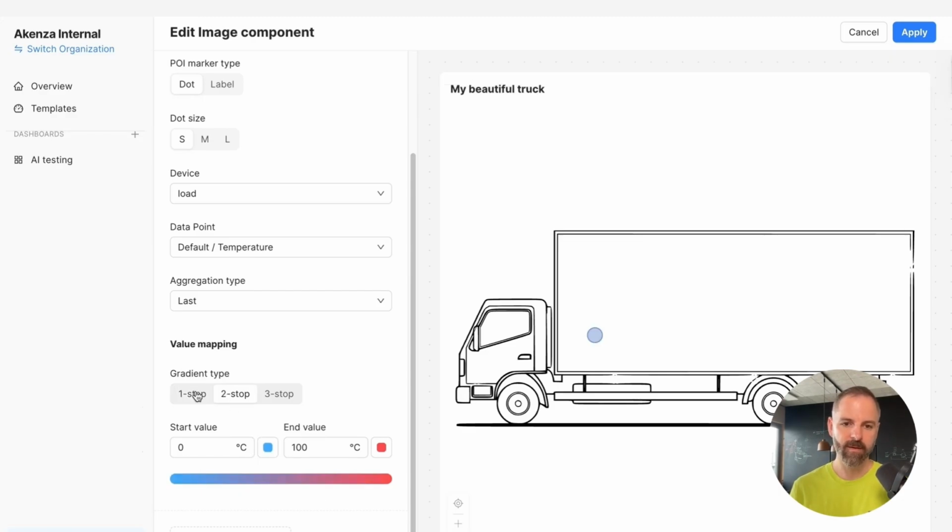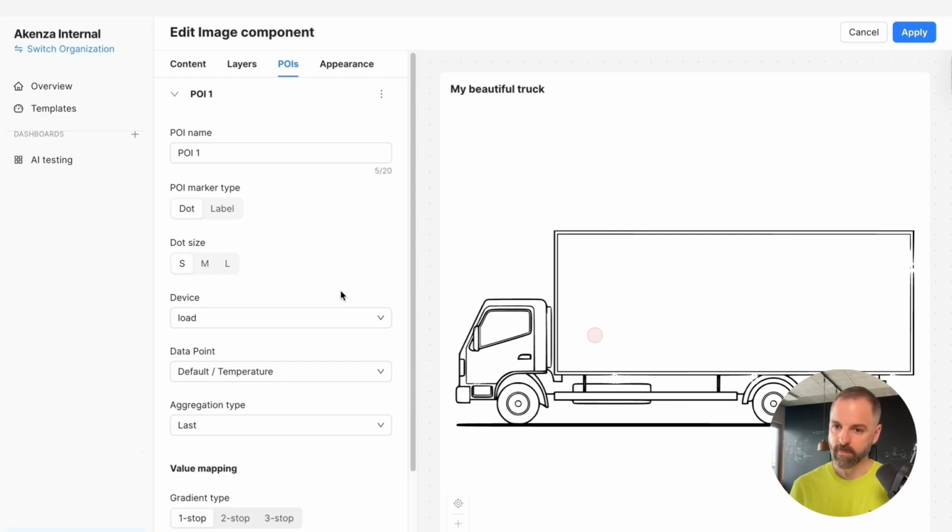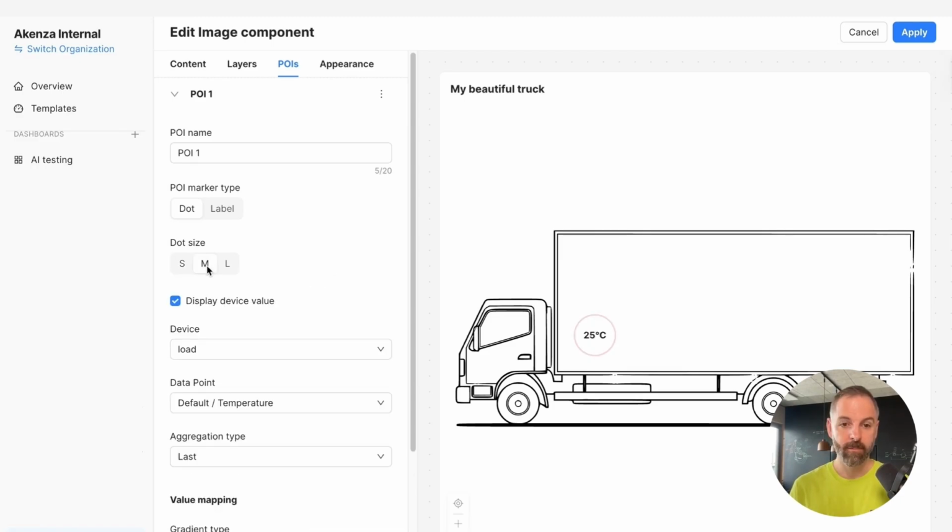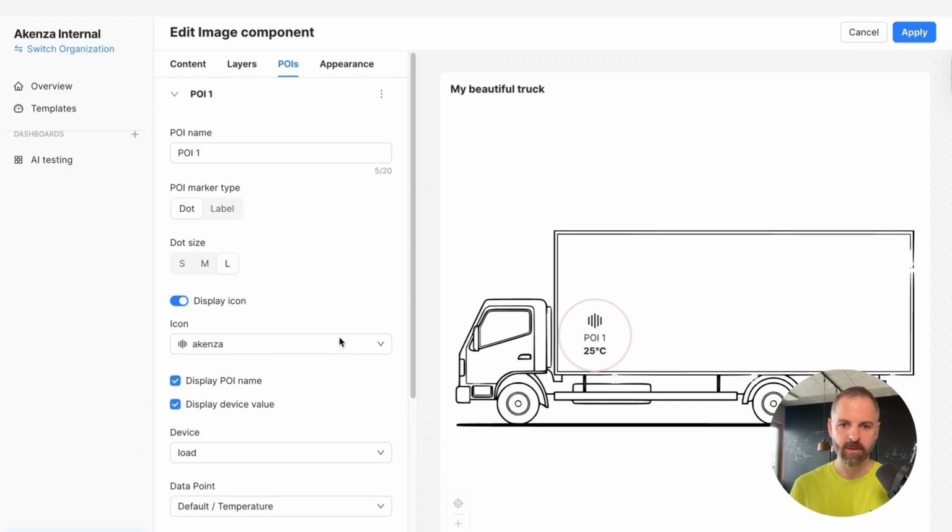Like before, you always have these 1, 2, 3 stops possibilities. That's quite useful in some cases. We saw this example already with the desk and meeting room occupancy case, but you also have, for example, the possibility of adding more information into these dots. So here I can change, for example, the icon, pick temperature, something like that, sensor 1. And just like that, I can combine the POIs with the coloring that we've seen before.